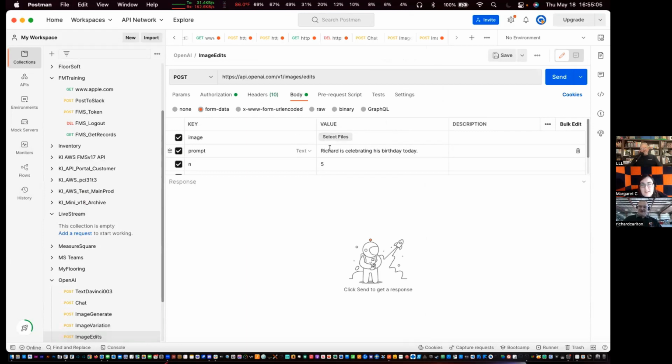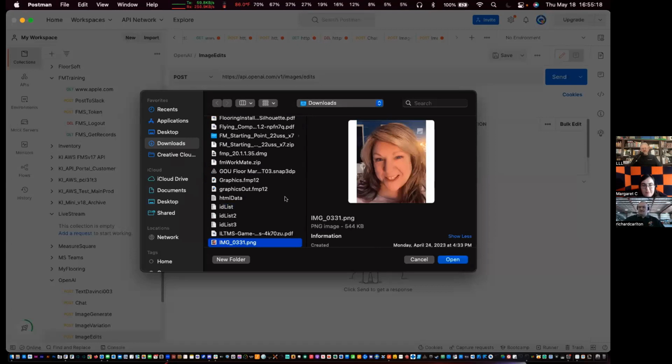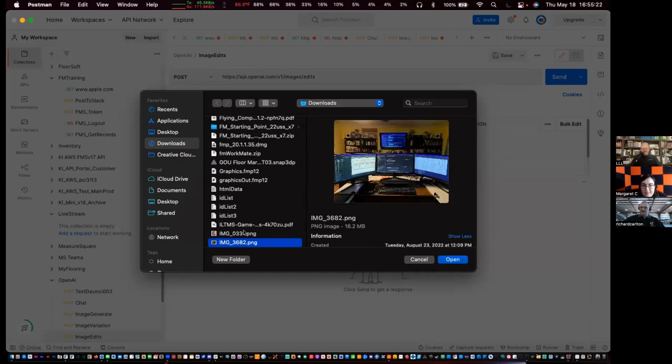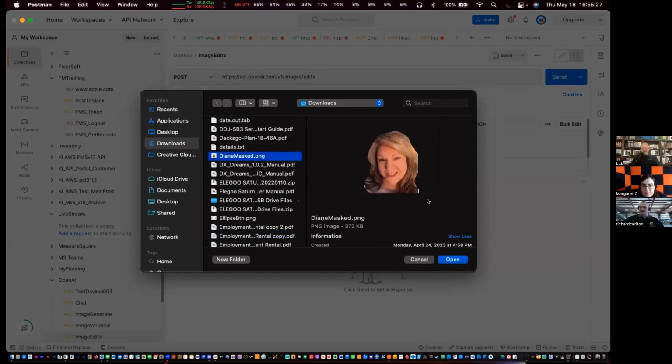And so this is going to be a picture of my wife, but it was just masked out. It was just a picture of just her, and I'll show it to you here. Select file, image. There's the basic picture. Okay. So I'm going to submit, not that one, but the masked version, which is, well, I thought I had it right here. There it is. You see the difference? So I've got the background all masked out. So I'm going to submit this image of just a headshot.